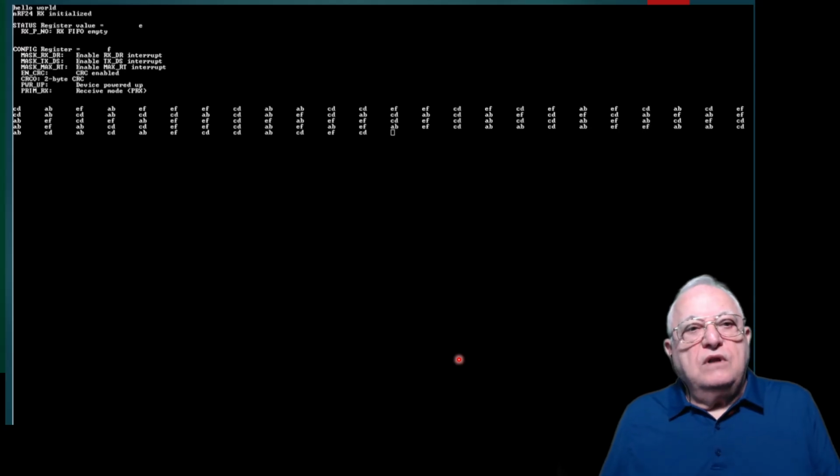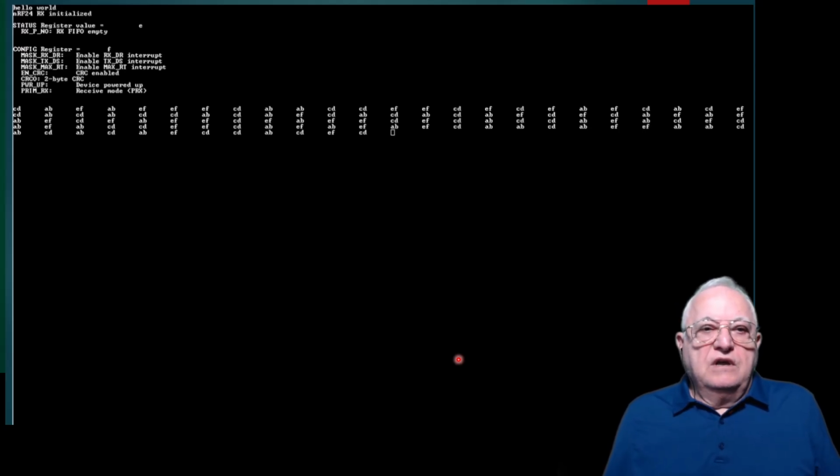Okay, so what I showed you was the receiver program and the output from the receiver. Basically, what that's telling us is that we have communication between the receiver and the transmitter, and this also shows you how good the communication is. It shows you how many messages the receiver got.